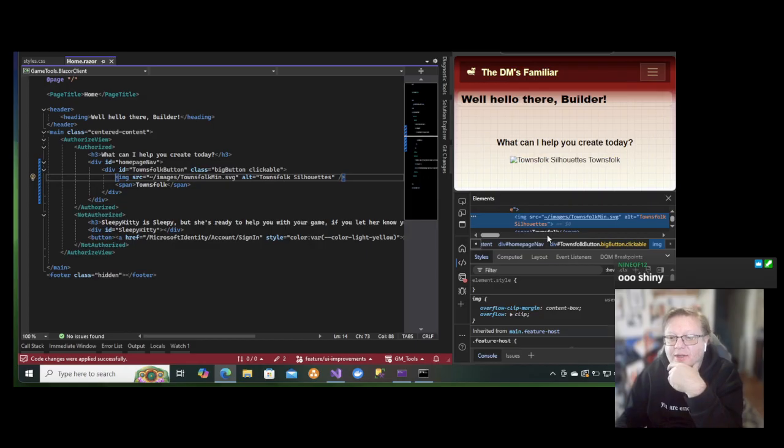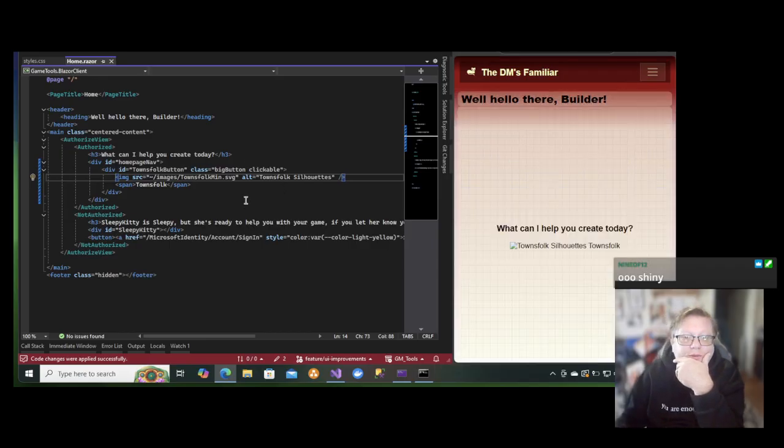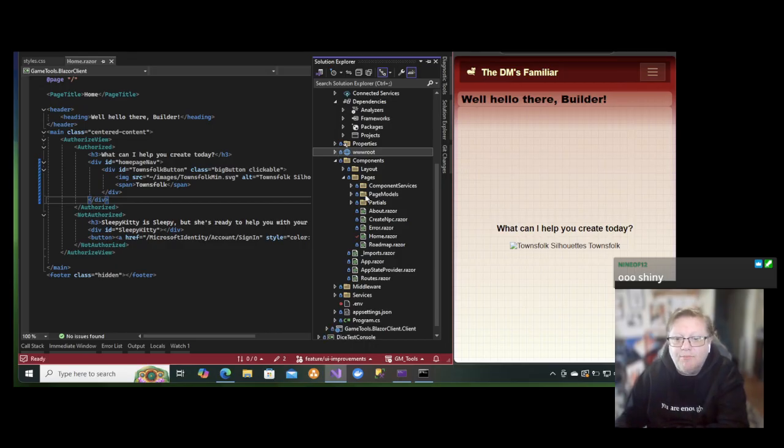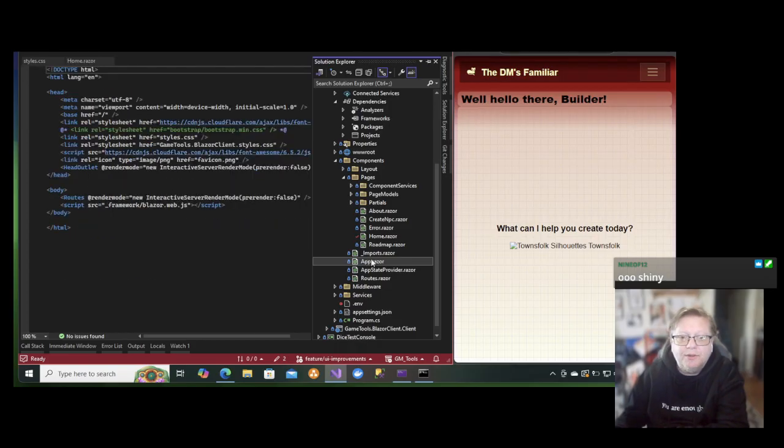Inspect, where's the darn image come from? You do not help me at all. Go away. Let's open up the Solution Explorer and see. I bet App.razor.